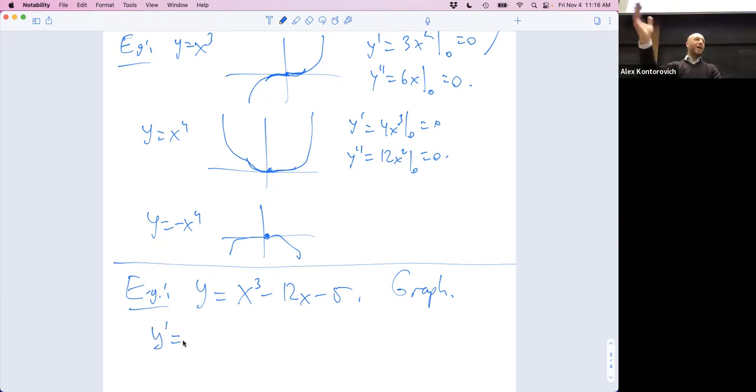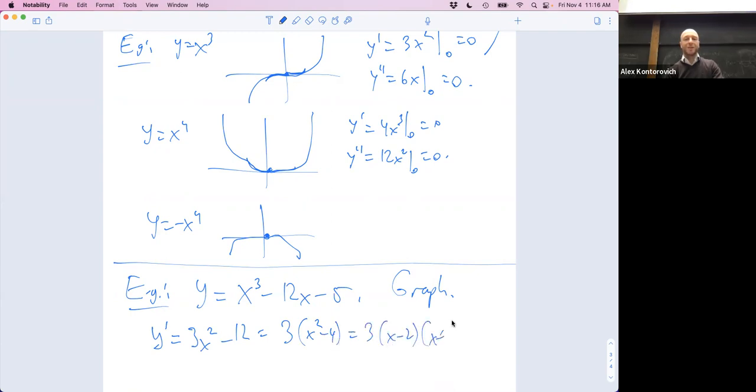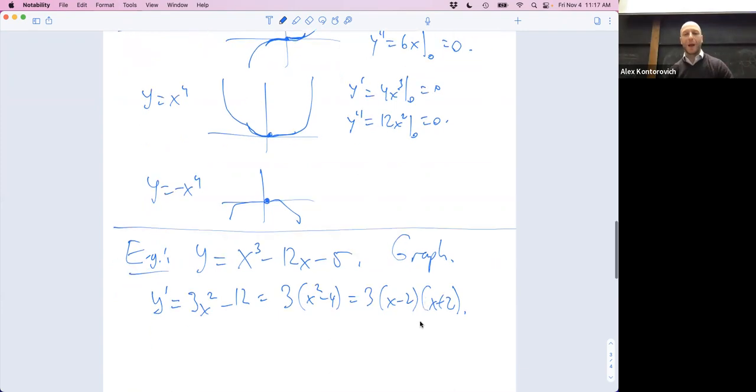Compute the derivative. Take 5 seconds and compute the derivative. Give me a thumbs up when you're done. Okay, that was easy: 3x squared minus 12. So let's factor this. Let me pull out a 3. I have an x squared minus 4 left over. And of course, that factors as 3 times x minus 2 times x plus 2. This is what I mean by if I hadn't cooked it up like this, then we'd be solving a quadratic and wasting some time doing so.